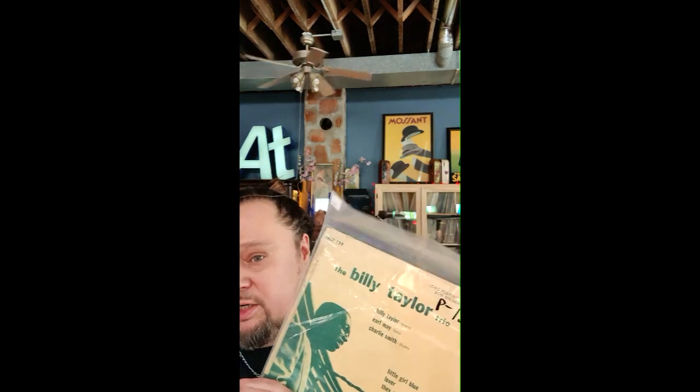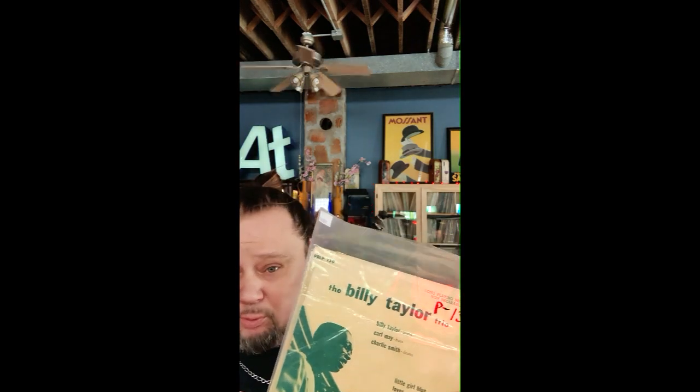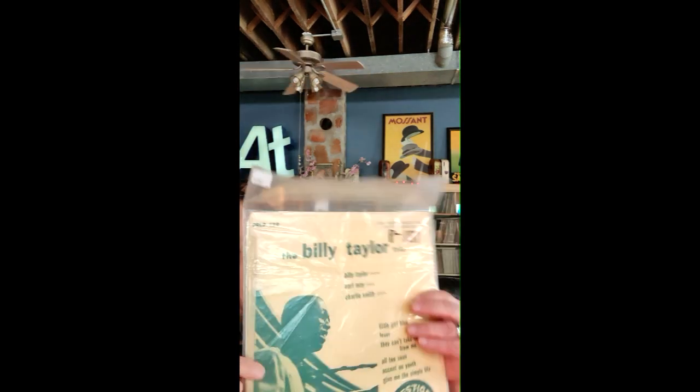And so when the 10-inch era dawned and there was more information on these records, they were charging more. They started to upgrade the covers, the real jackets and sleeves. I don't think they had paper inserts for quite a while, actually, or even the wax inserts, I don't think came. I think initially they were just stuffed in there. And those inserts kind of came along down the road.